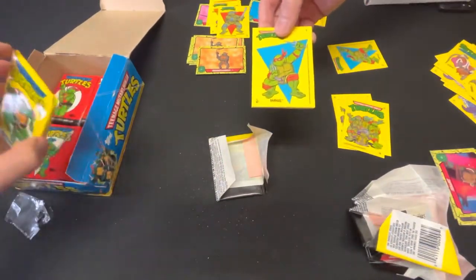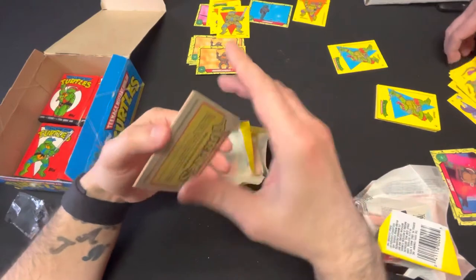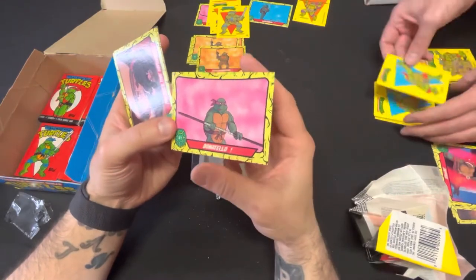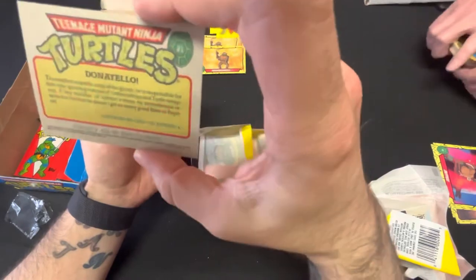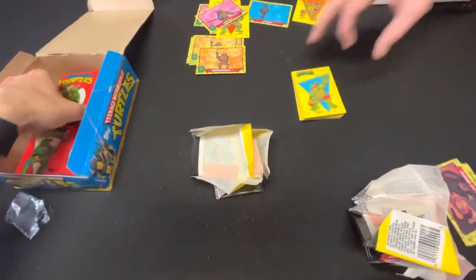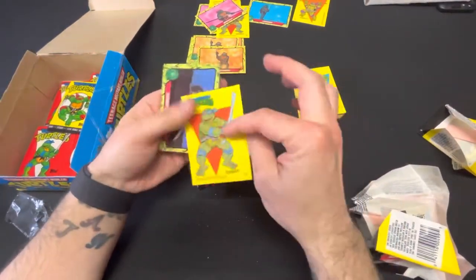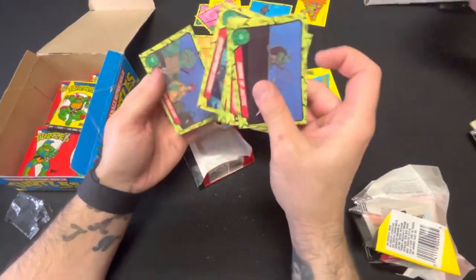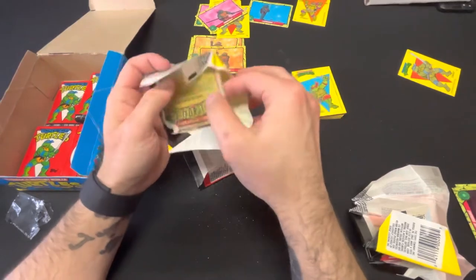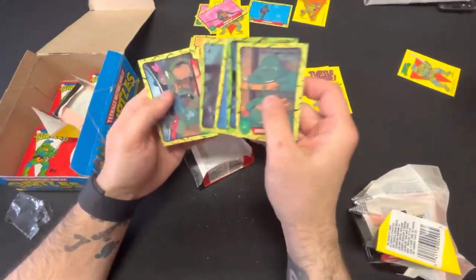Number three is Donnie — it's done, Donnie's to the side. There's another Rafael and then Donatello — oh, beauty! How's that back look? Oh man, this is looking really good. We're down to we've still got a decent amount of packs but more than half the box is gone. Let's speed it up a little. Leo — love it! And it's looking great. I'm telling you, a lot of these cards have some chances to get PSA tens because the box was in mint condition.